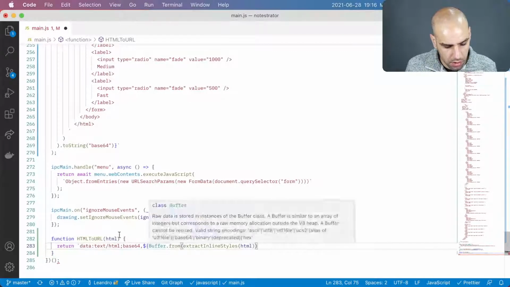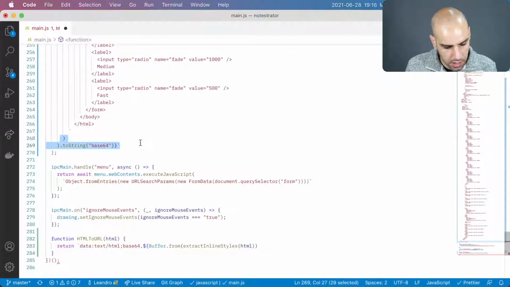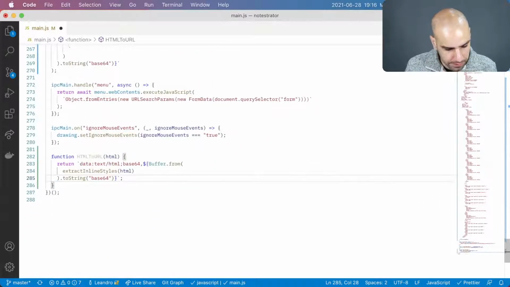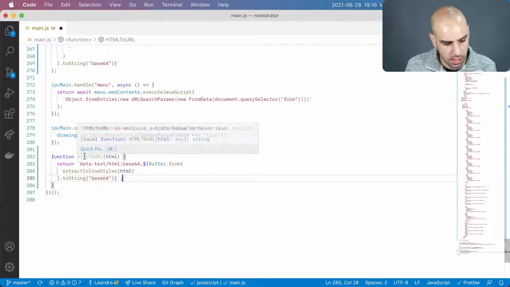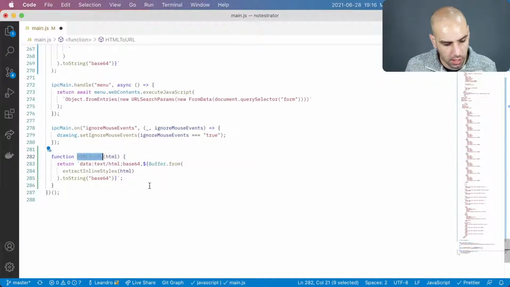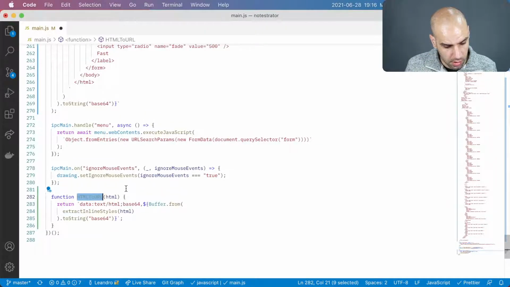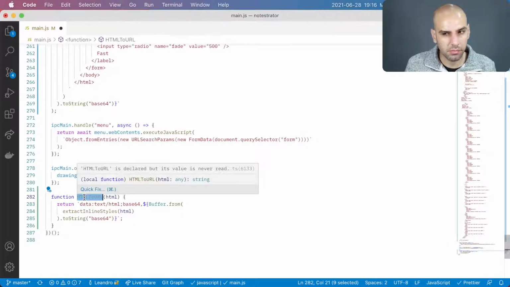We'll close all of these. I guess I'll just copy this part. I don't need this last bit. Oh, I do need that last bit. So this does a conversion from HTML to URL, and I'm kind of thinking maybe this is doing a lot of things, so it should be just called processHTML.